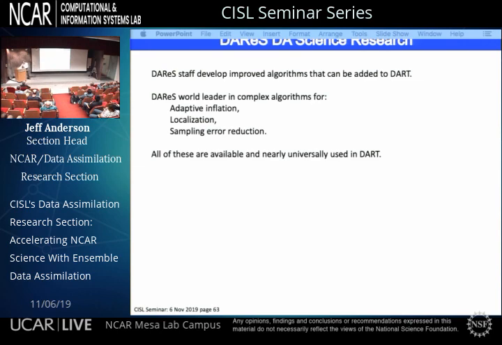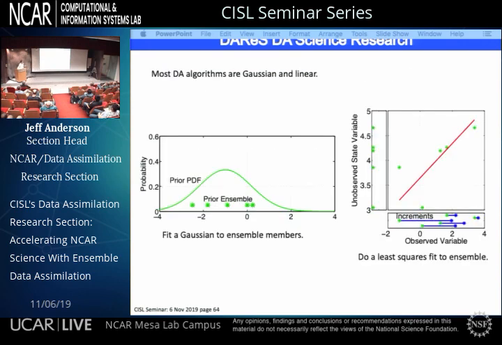Okay. We're continuing to work on particular problems. As an example, almost all the algorithms we have right now assume that we can fit a normal distribution, so mean and standard deviation, to our ensemble. And as was mentioned in answer to Seth's question, they use linear regression, plain and simple, to figure out the relationship between observations and state variables.